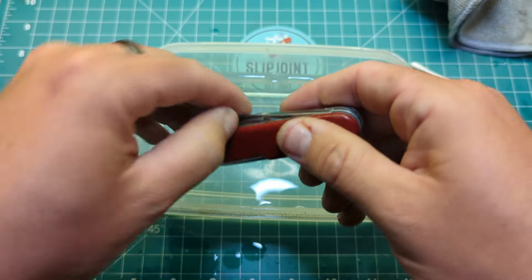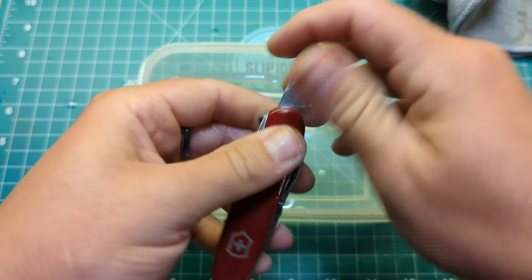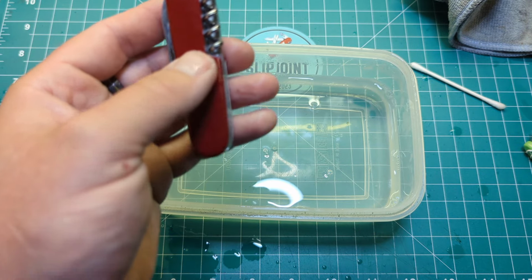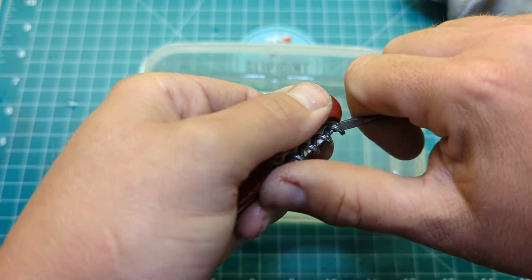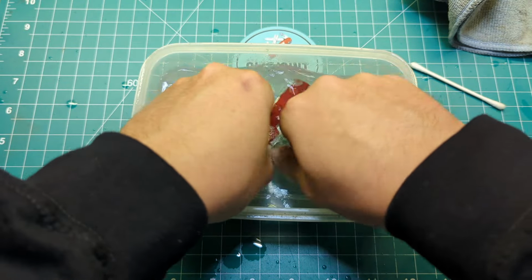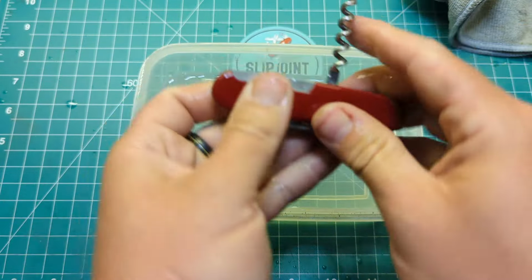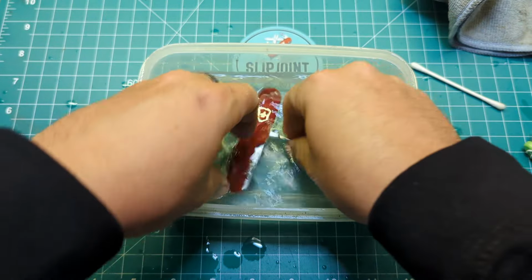I was a bit lazy on the close. I think a bit of oil may bring that back a little bit better than that. But considering I've only used a bit of water, I think that's going pretty well. And now I have absolutely butchered my nails when I cut them this morning, so I have to use something to open that, just because I don't want to tear them off my fingers. But the corkscrew feels like it's in excellent shape. I mean, that needs next to nothing. This one feels like it needs next to nothing.